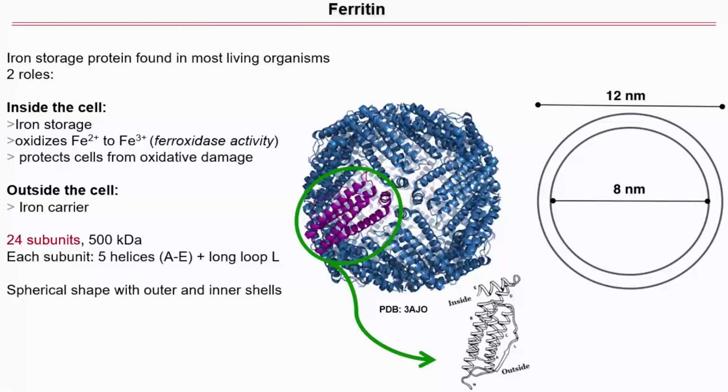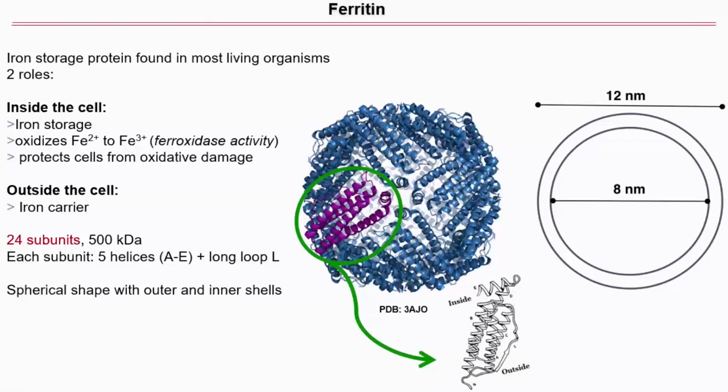And why is that? You, of course, need iron, it is fundamental, but iron is also quite active in redox reactions. So you want to store it in a safe way in the cell. You cannot live without it, but if it's free in the cell, it's extremely toxic because of the production of radicals due to its extreme activity as a redox center. Outside the cell, ferritin also works as an iron carrier.